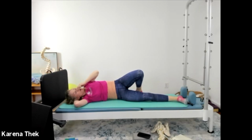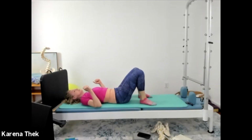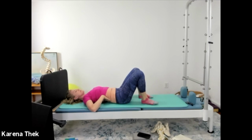Good. Roll onto your back. Give it a little wiggle. And we'll kind of do a reverse of that for just a moment. And we're going to rock the hips so that the waist is going to flatten onto the mat. And then we rock the hips so the waist comes away from the mat. And we rock the waist down. And we rock the waist away. And we rock. And we rock. So back and forth twice more.